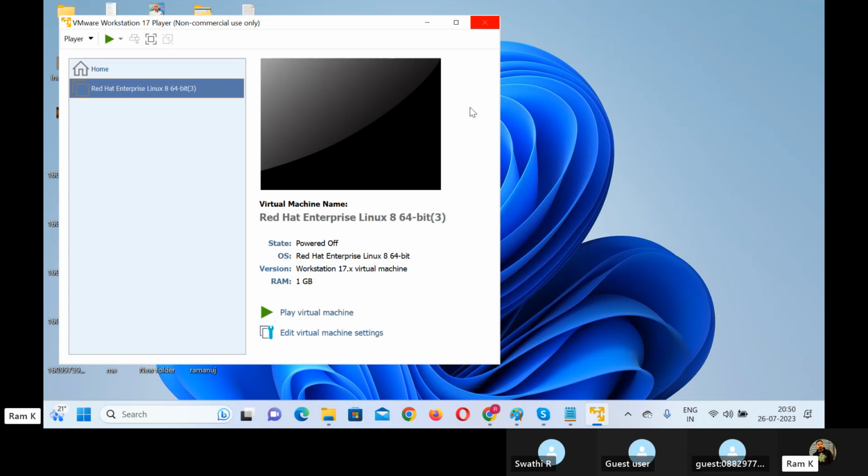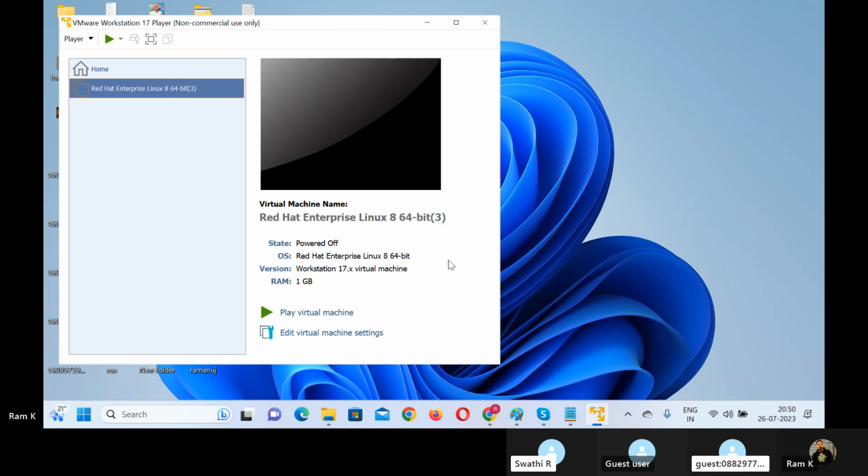There is no concept of logging in here. There is creation of accounts, creation of operating systems here. This operating system is entirely different from this operating system. You're just installing a software, and that acts as a virtual machine. This software is called a hypervisor, and inside that you will be running an operating system.